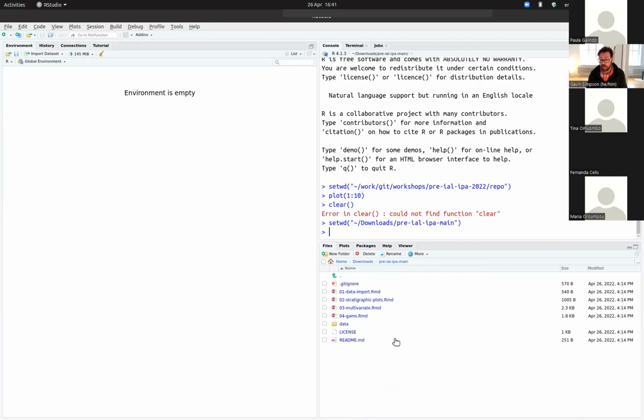So I'm going to be working in this repo that I downloaded. Okay. And there are these files. I'm not going to open them, but you can open them and have a look. They've just got some R code in them. I'm actually going to recreate that. And then in the data folder here, we've got a few data files that we'll be working with. All right. To go back up, just click the little two dots here.